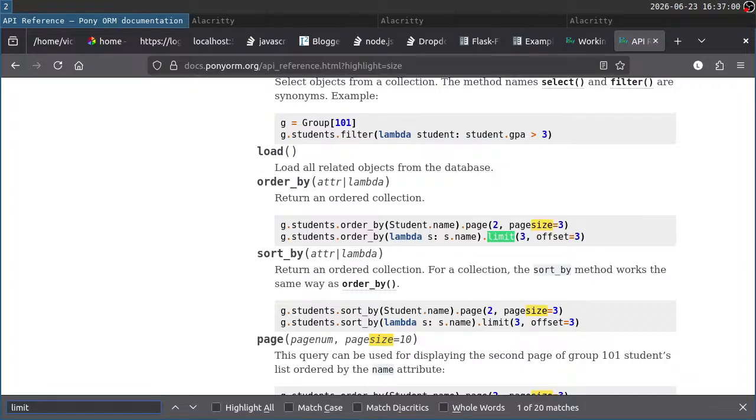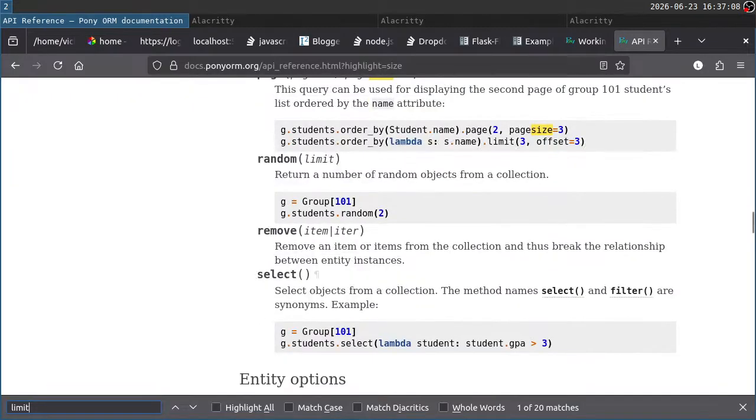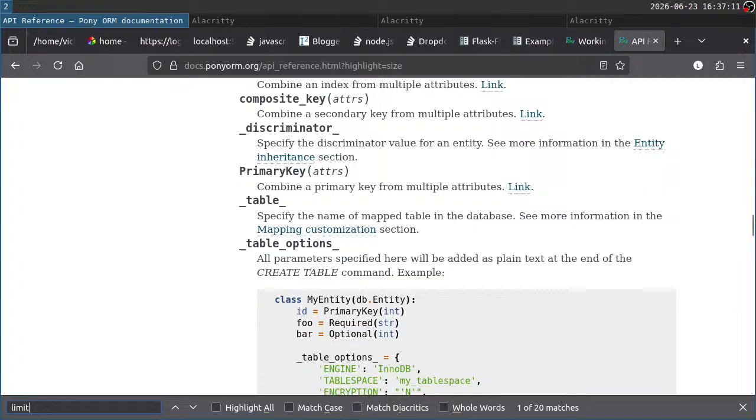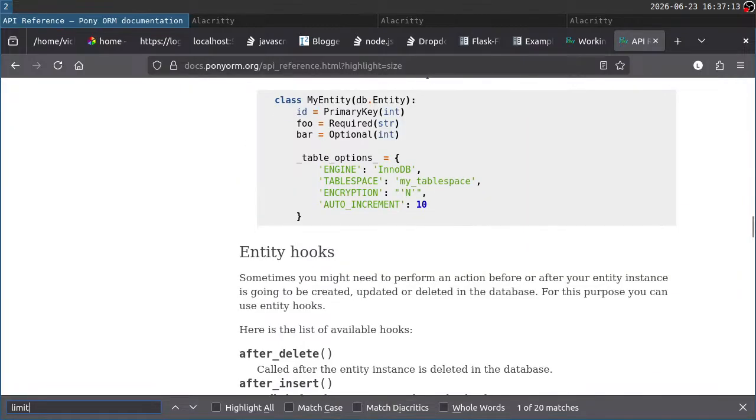No, that's not the limit that I want. I don't want to deal with an infinite string for the link.